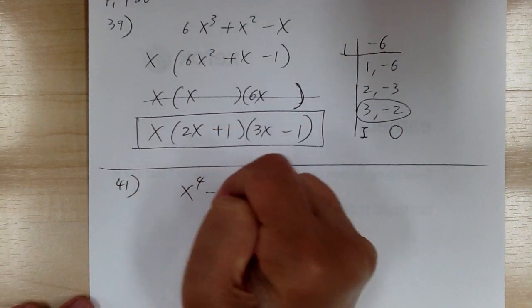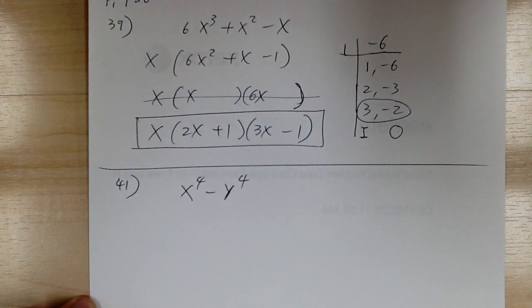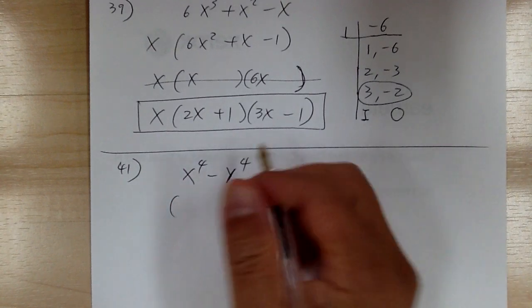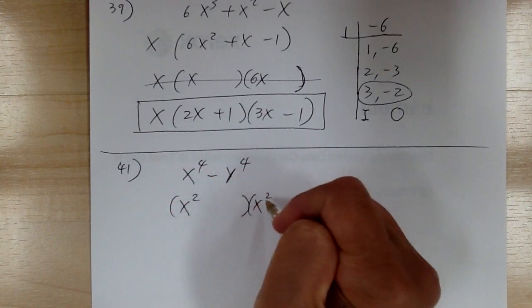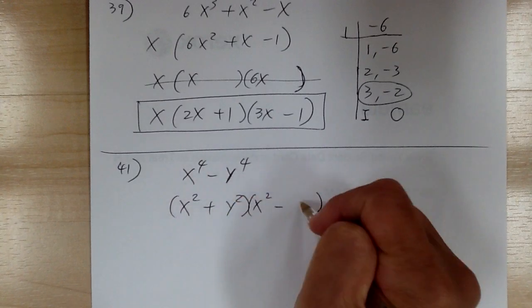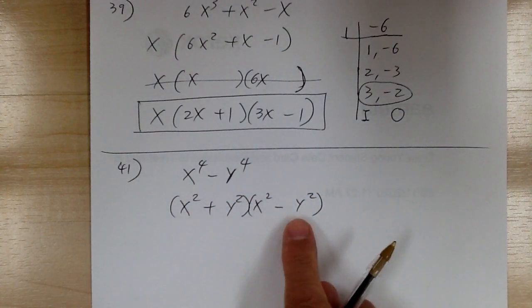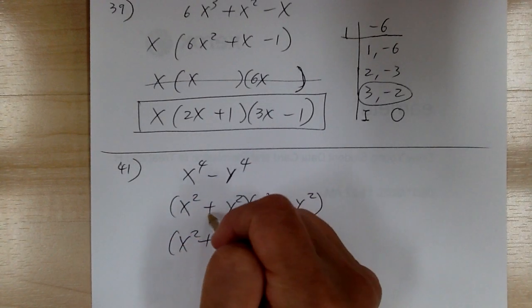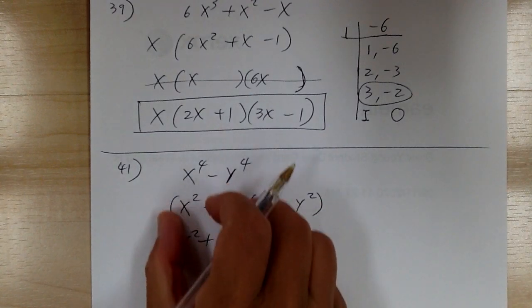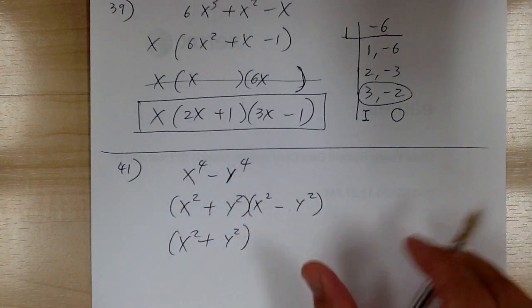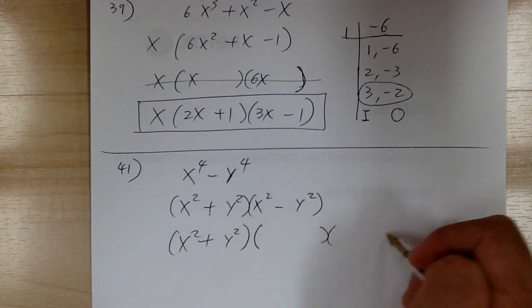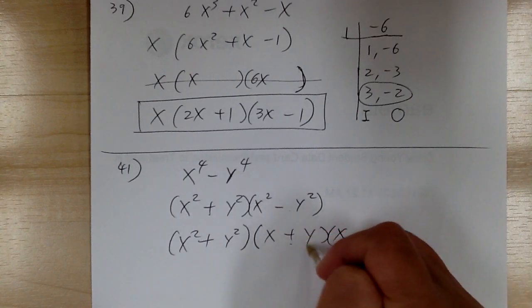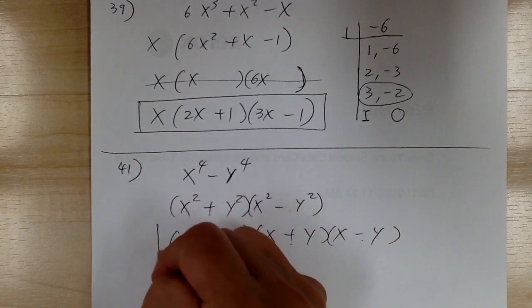You got x to the 4 minus y to the 4. So step 1, common factor cannot. Step 2, difference of square, so it's yes. So you're going to get x squared plus y squared times x squared minus y squared. Okay, so this is done, but this one you can factor one more time. And this is the reason I like to write the plus first before the minus, because that way I can leave this one and then I can expand this one. Okay. So it'd be x plus y, x minus y. Okay. And that's it.